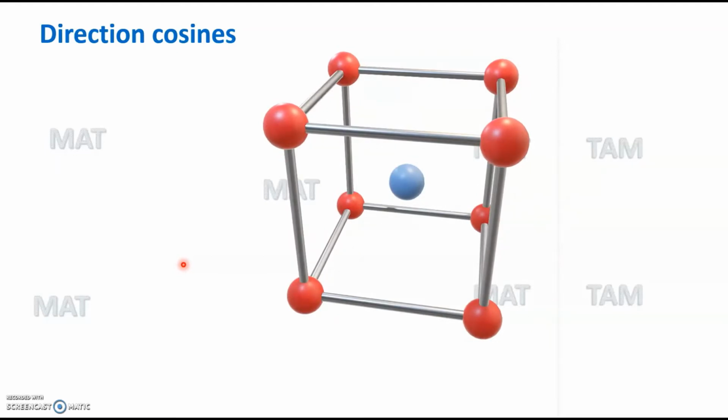Now, we're going to define an x, y, and z axis, and we're going to define this point O as the origin. And let OP connect the origin to the ball, and let's define this ball as our point P in the three-dimensional space. And let's define this P as x, y, and z.